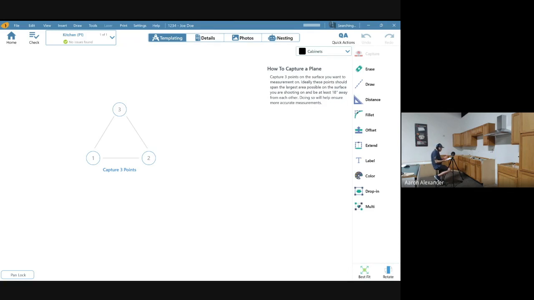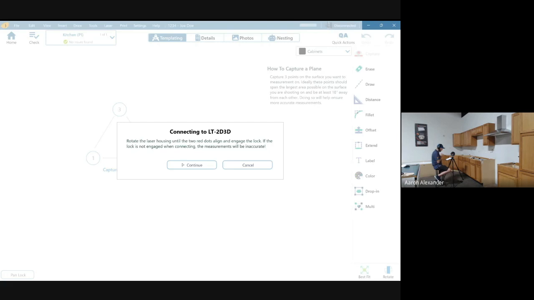What we want to do is make sure our USB is plugged in. Then we want to make sure, of course, that our 2D lock is locked up at the top of our laser, making sure that pin is depressed in and those two red dots are lined up. Then we tap on the silver power button of our laser and it turns on. You're going to see that the software automatically finds my laser. If you ever get the Disto battery is low message, just ignore that.